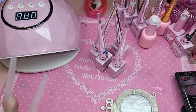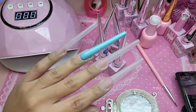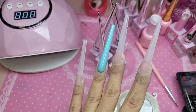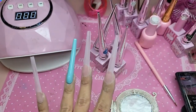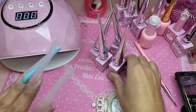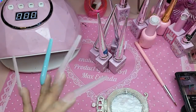So the brush that we're gonna be using today for the marble design, because I wanna show you guys how easy and fast it is to do the design on the long nails. Because if you're doing this in a salon, you don't wanna take more than two and a half hours to do a full set, because then you're not making as much money as you should. If it's taking you 3-4 hours for a full set, there isn't that much money. Remember, time is money in the phalanges.